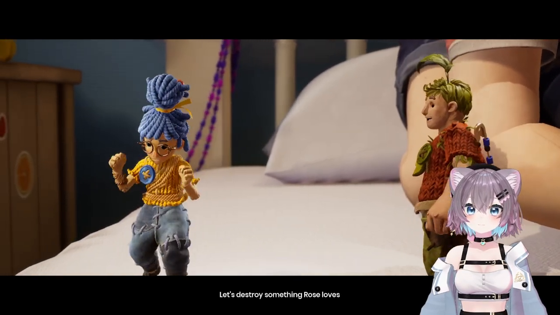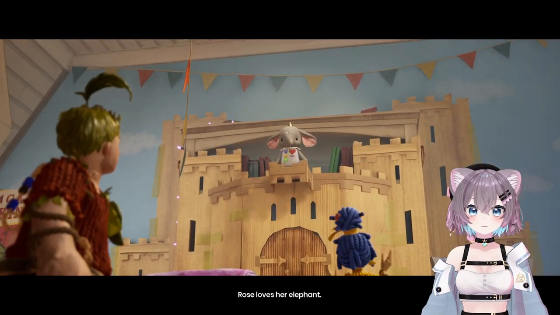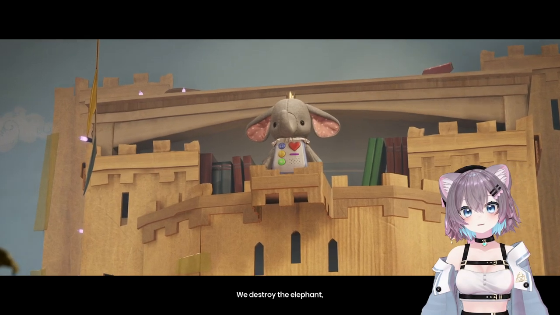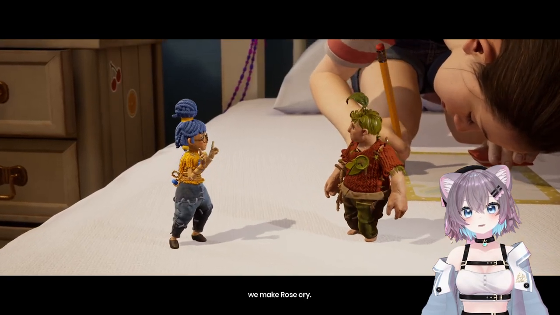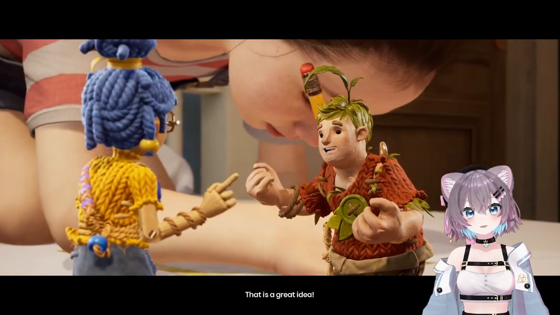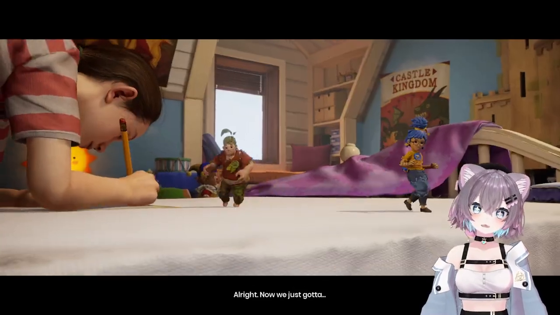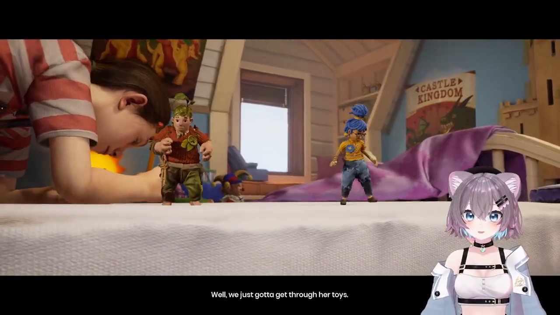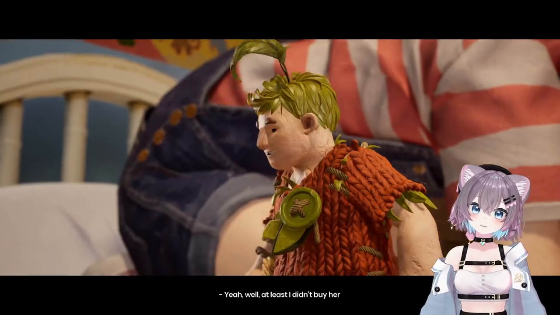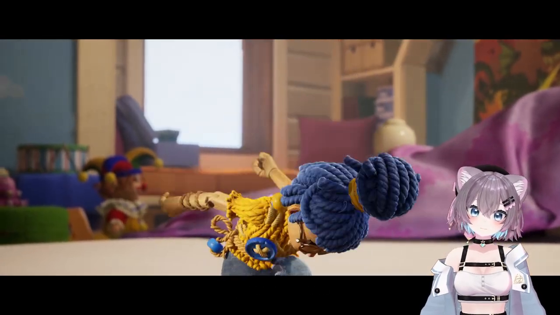Let's destroy something Rose loves to make her cry. No. The elephant. Rose loves her elephant. It's her best friend. We destroy the elephant. We make Rose cry. Oh my God, man. That is a great idea. You cry a river? Yes! All right. I don't know if that's the way that... It doesn't feel right, though. No. I don't think it's going to be that easy. We just went through a pillow fort that went through space.